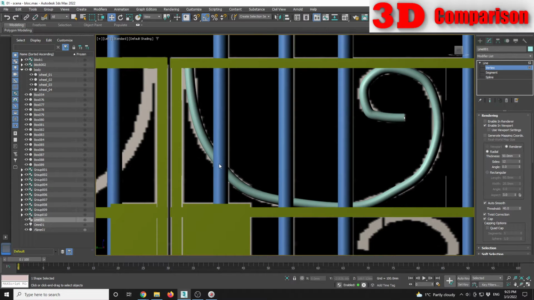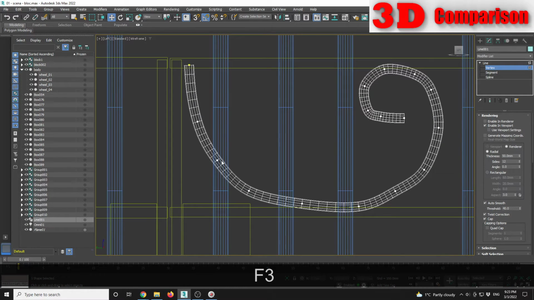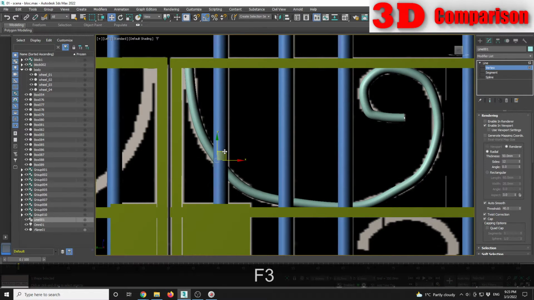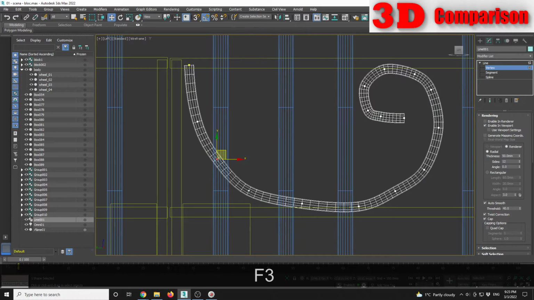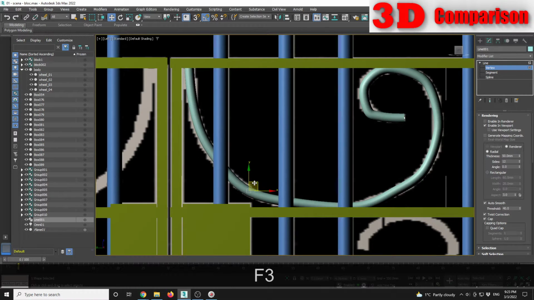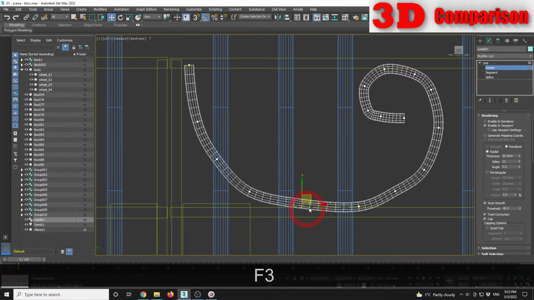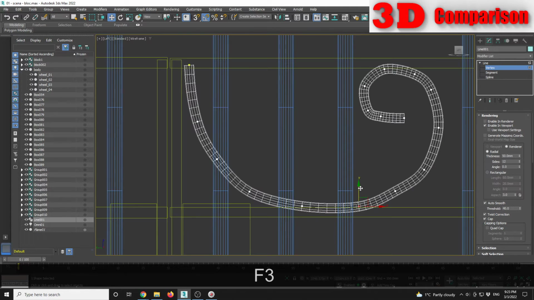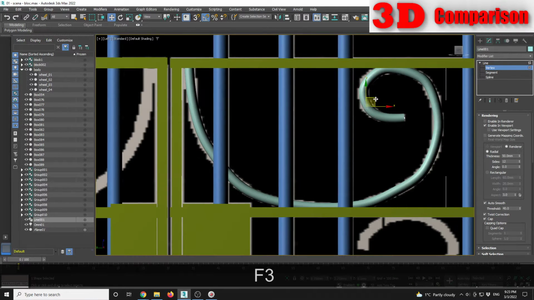If you don't know exactly where the vertices are, you can always press F3 and you're gonna see them like this, but you're gonna have to toggle the F3 key in order to see the reference easily. Okay, so we see this point over here, and we can realign them as we desire.